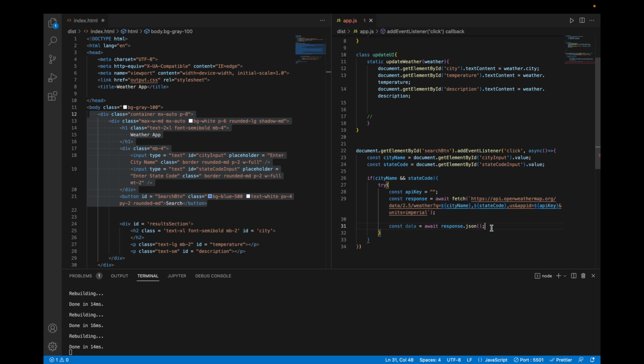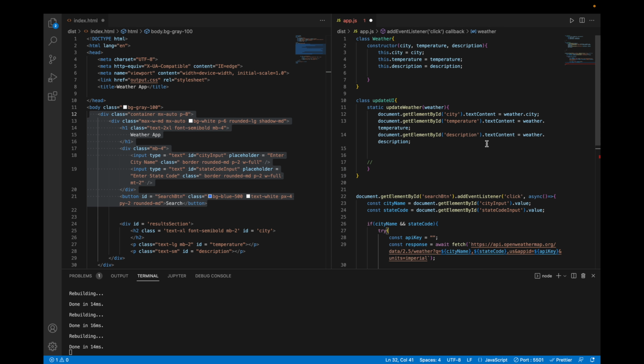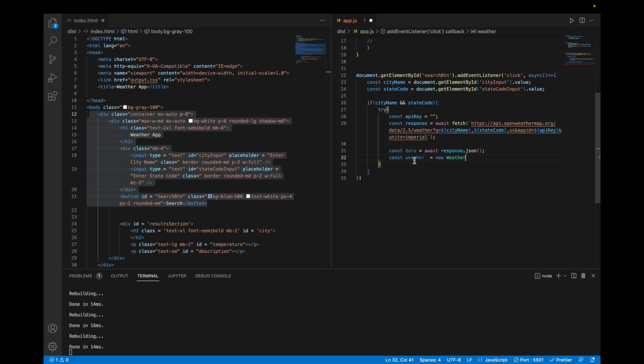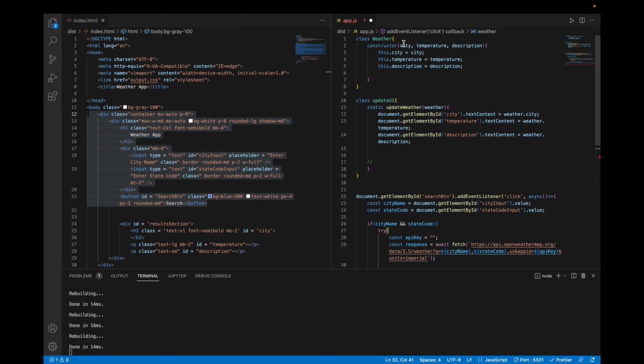So yeah, and now we can say const weather is equal to new Weather, which is an instance. Now we're creating an instance of this Weather class here.